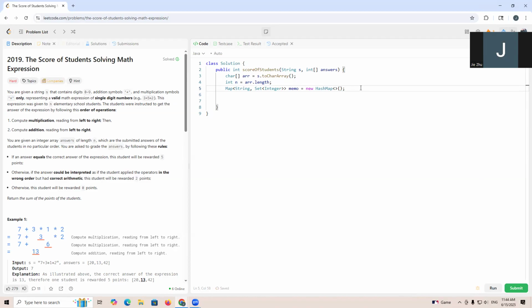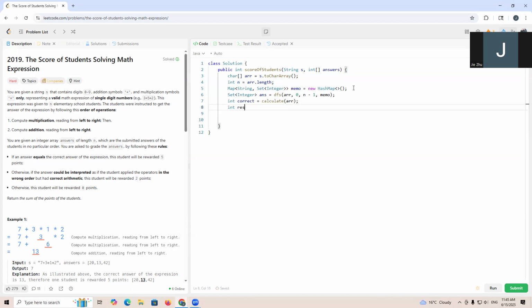So what we have is a set of integer answers equals DFS array from 0 to n minus 1, and the memo. And we also need the correct answer, right? The correct answer is from the basic calculate tool. We use calculate with the array, right? Calculate array.